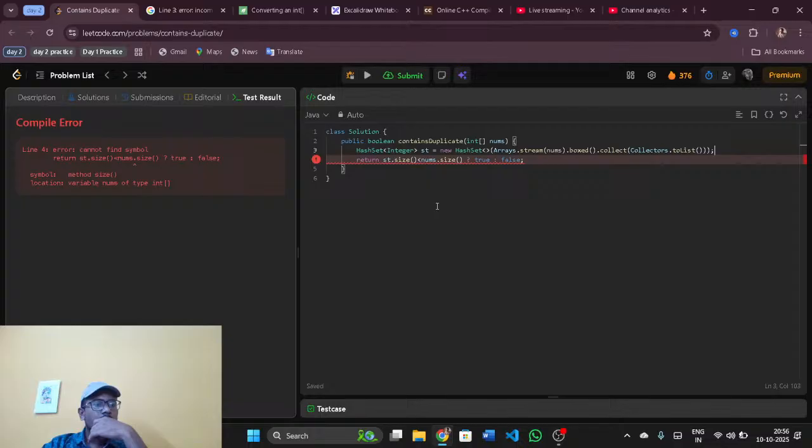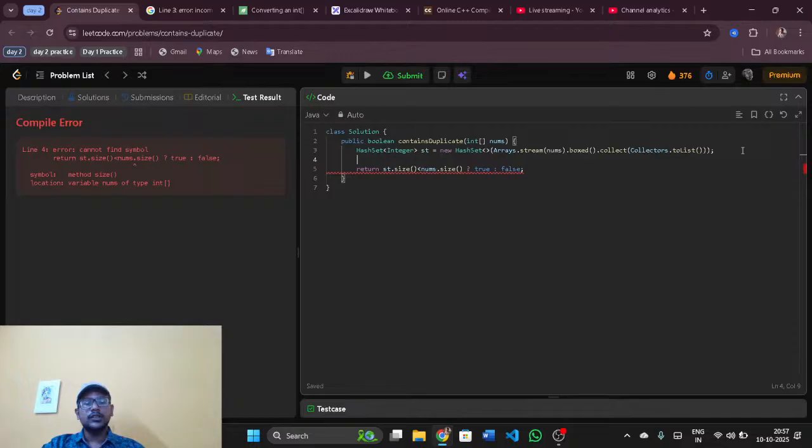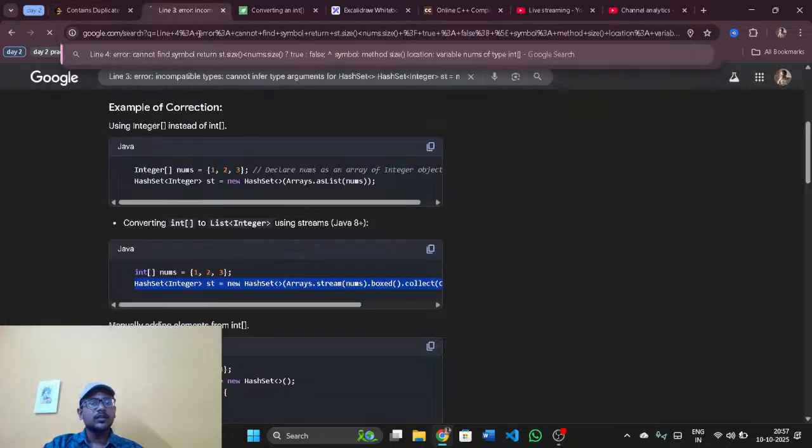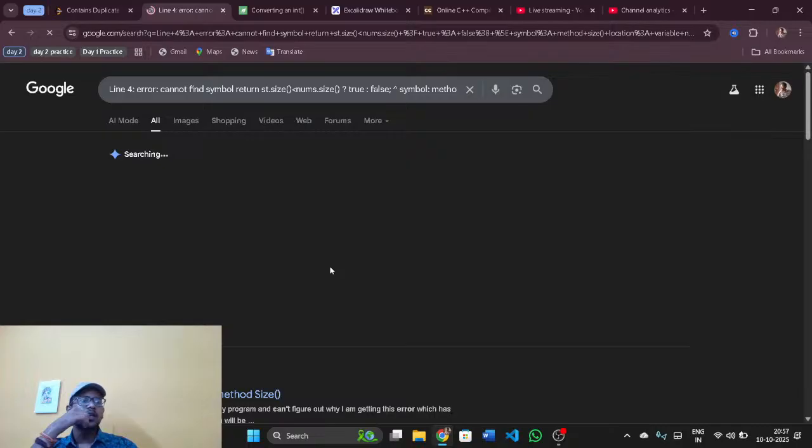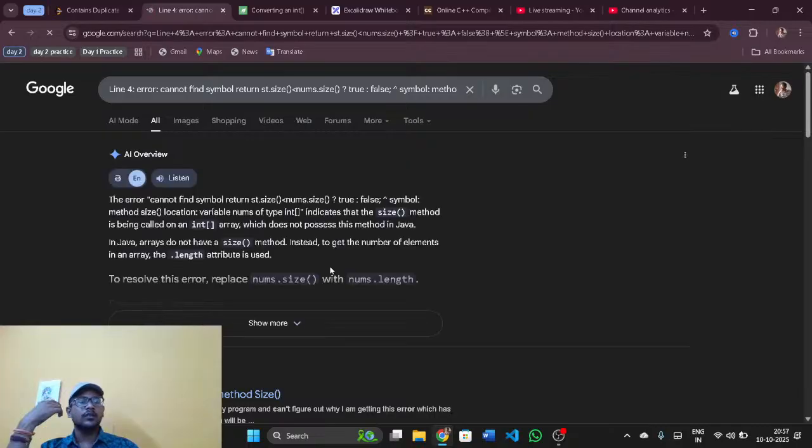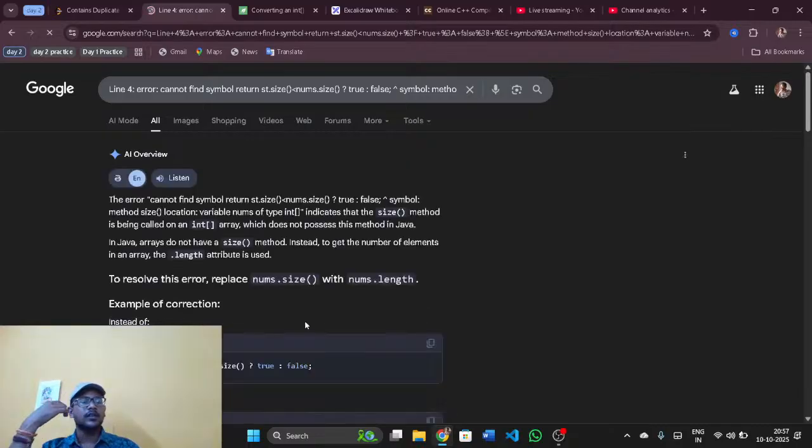Cannot find symbol. Okay, what is the error? Please let me know in the chat box. Nums.size is an error, right? I am just going through the errors. I am just learning it. Return st.size.